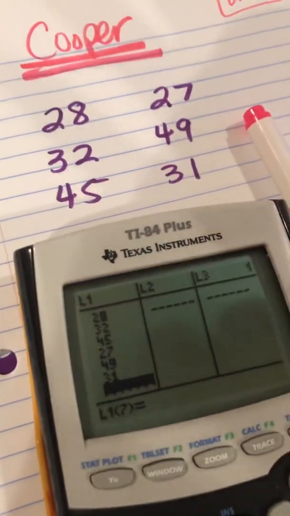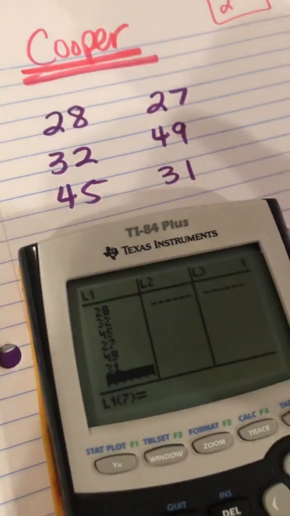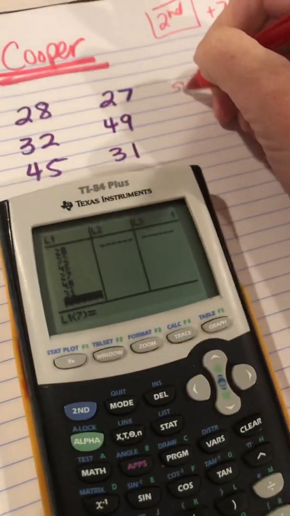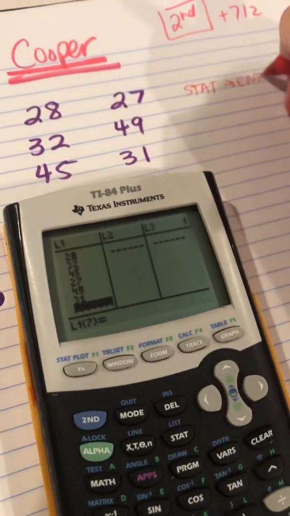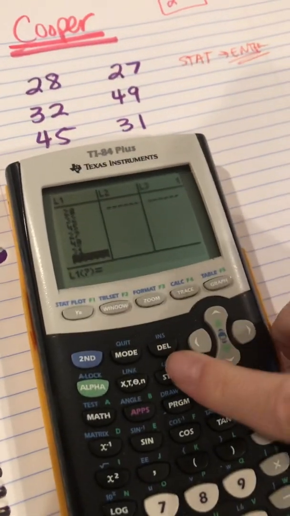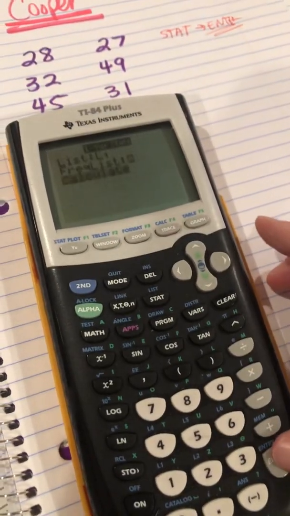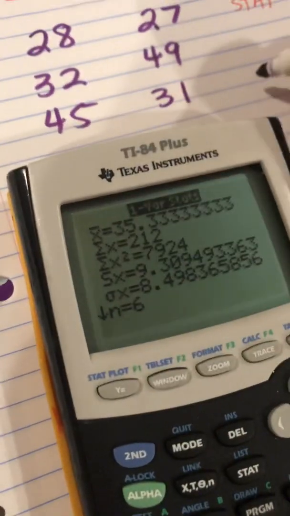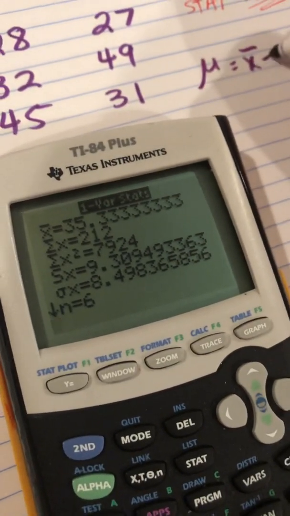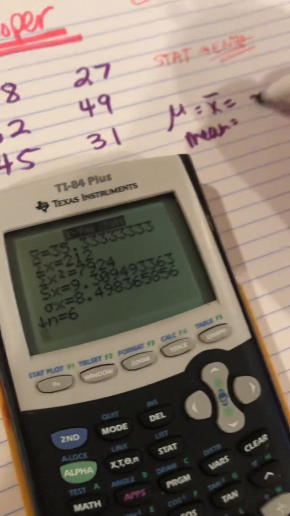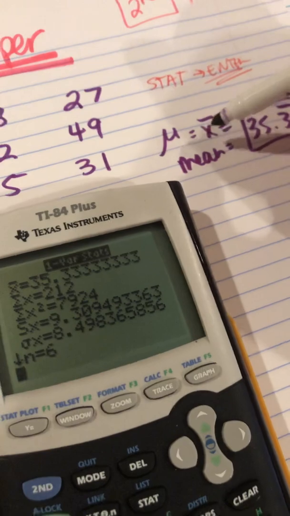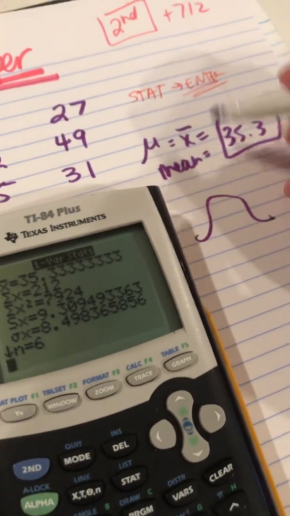This is way more doable for us, right? Especially long distance learning. So we put them all in, and again, what I did is I put the number and hit enter. Now that I have them all in, I'm going to hit stat, right, enter, enter, enter until I get something. See how I hit it a bunch of times so I got that, and then there it is. My mean, the mu or the mean, is 35.3 repeating. So all these things mean the same. That mu from the normal distribution, oh my gosh, that's terrible.